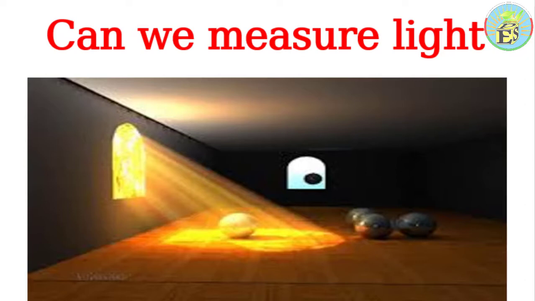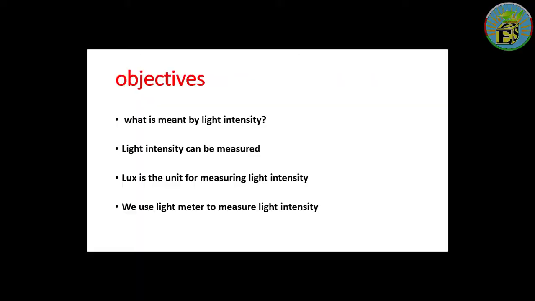Welcome back to a new lesson in the science course. We will speak about light intensity. At the end of this lesson we must be able to know the objectives. What is meant by light intensity? Light intensity can be measured. Lux is the unit for measuring light intensity. We use a light meter to measure light intensity.